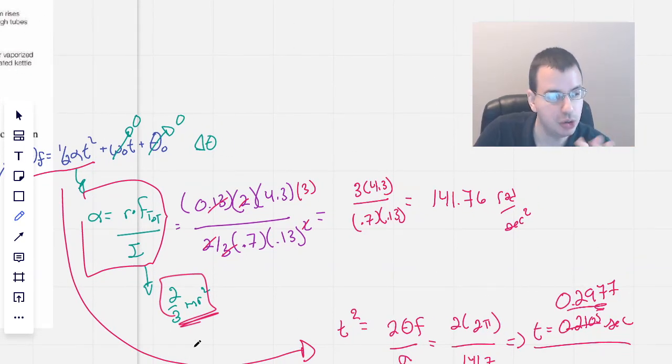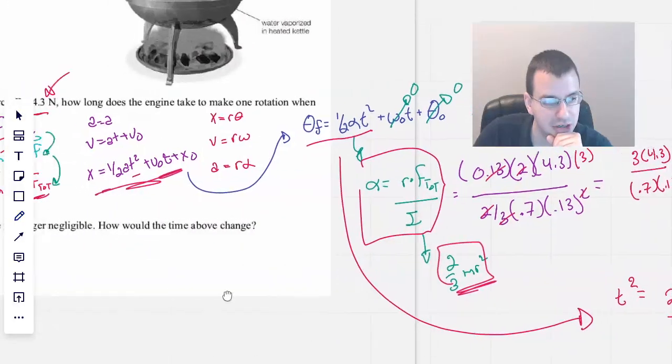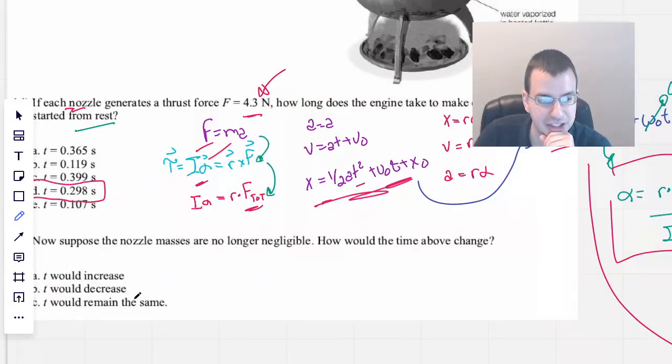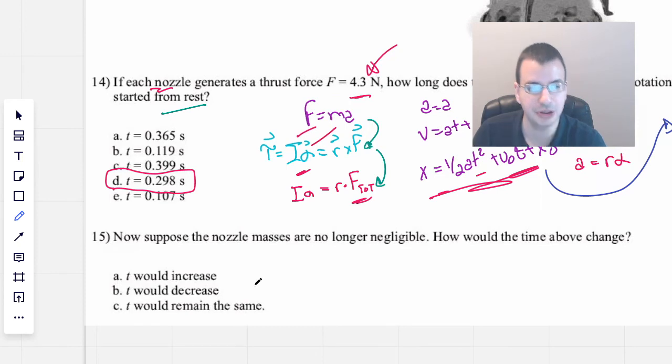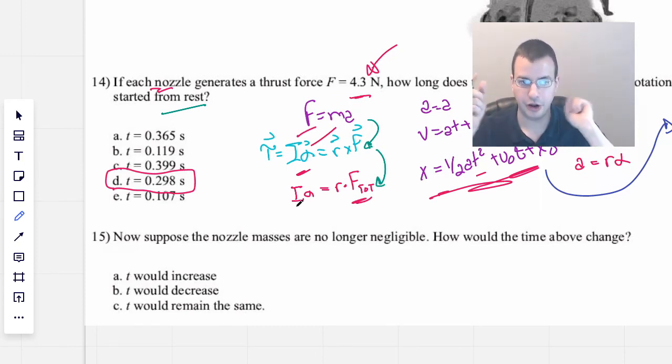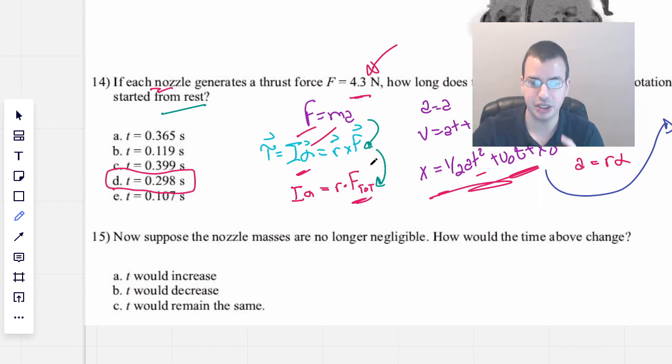So not too complicated, but considering you only have a couple minutes to do it, that's a lot of things to jump through. And it's important to have the cues in your head of where to go. Force implies acceleration. Distance traveled, or time to travel a distance, implies kinematic equations. And you just kind of skip one stone across the other and eventually get to an answer.